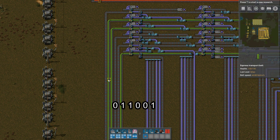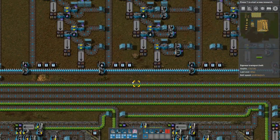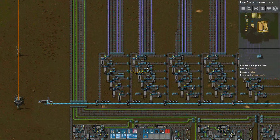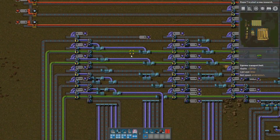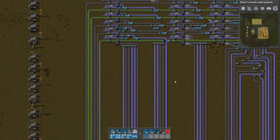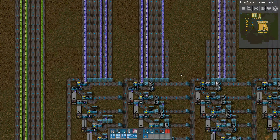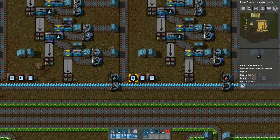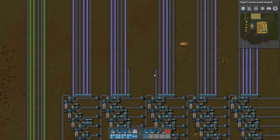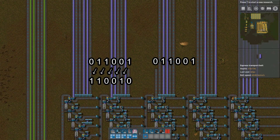Right now the value in the accumulator is 011001, and so the result of the bitwise NOT operation is 100110. The second operation, selected using white signs, is a left shift — it shifts all the bits to the left by one position. This is done by taking a copy of the last five bits from the accumulator's value (the top bit is not used) and connecting these to the top five bits of the output (the bottom bit is not connected). Similarly, the next operation is a right shift, which shifts bits in the other direction. With an accumulator value of 011001, the result of a left shift is 110010, and the result of a right shift is 001100.